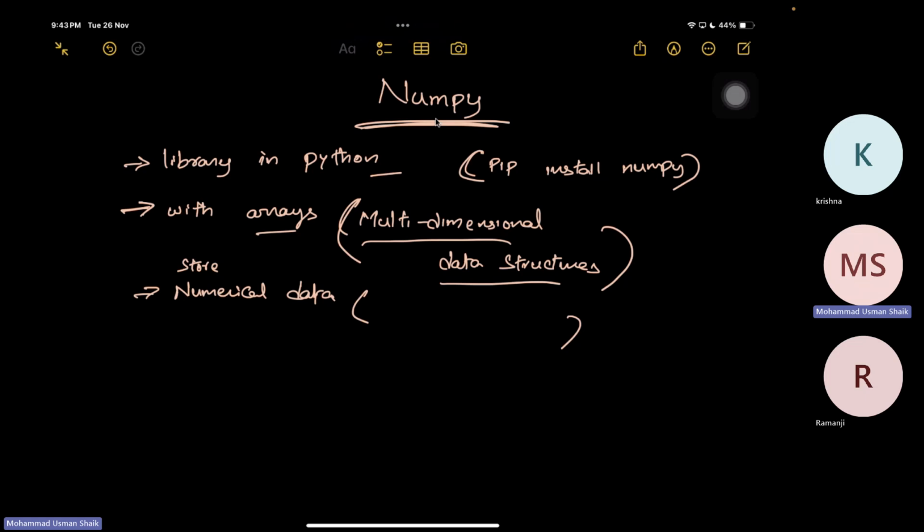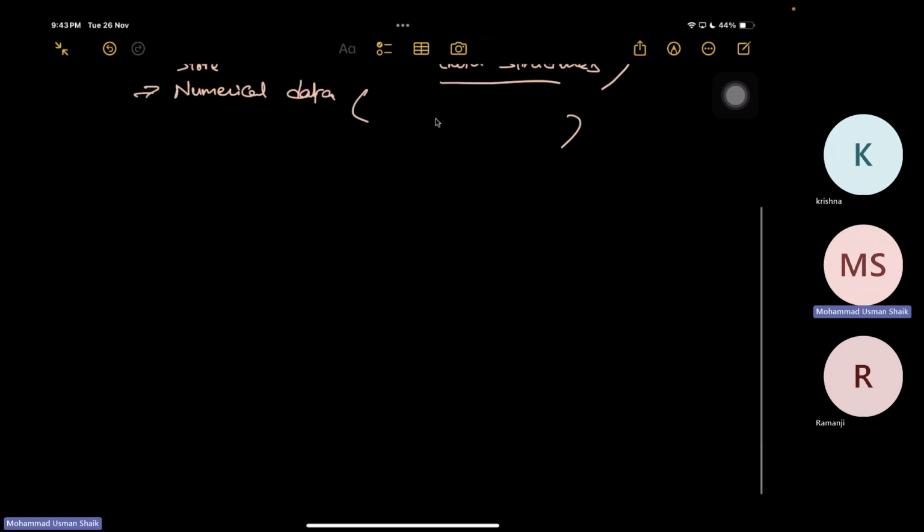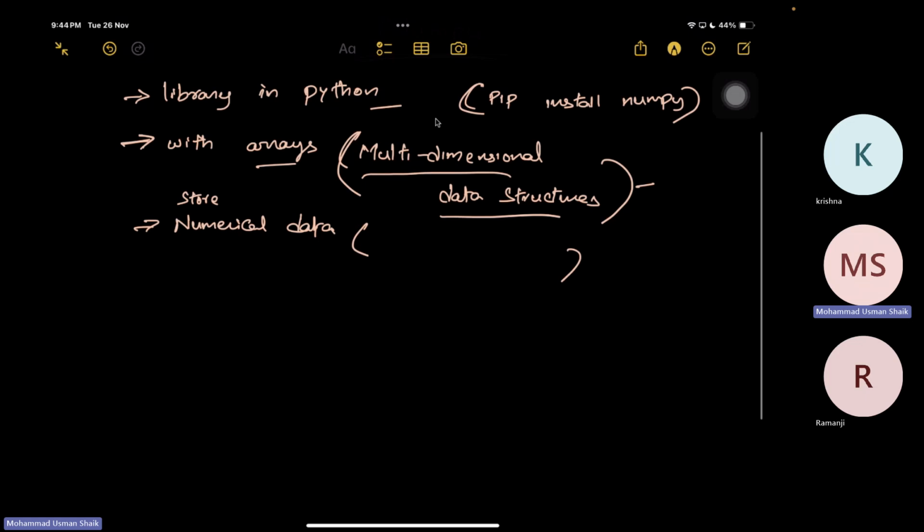Now, whenever you are dealing with such data, usually it is a collection of data where each and every element is identified using multiple coordinates. We are going to understand multi-dimensional data later on.